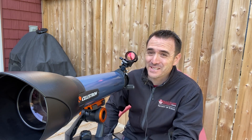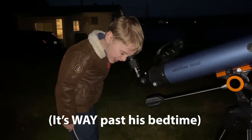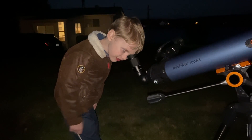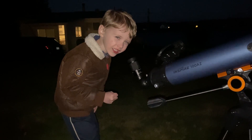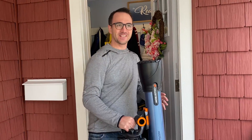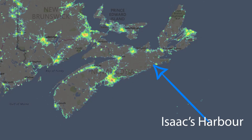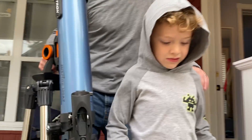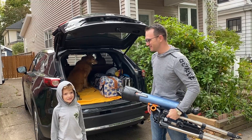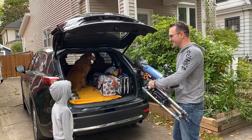Now for the real test: does this impress my kids? Is that cool? Yeah — Jupiter! One entire Jupiter. And how many moons? Can you count them? One, two, three, four — I think there's just four there, buddy. We are going to dark skies — to Isaac's Harbor. So we're going to bring this telescope and test it out under the darkest skies in Nova Scotia. All right Isaac, are you ready to see some dark skies? We've got our dog, our bags packed, and a telescope. Let's do this!